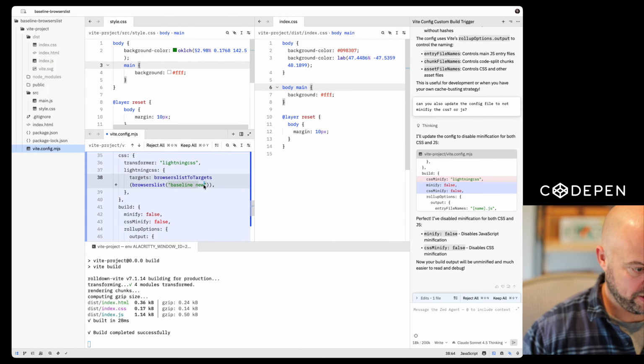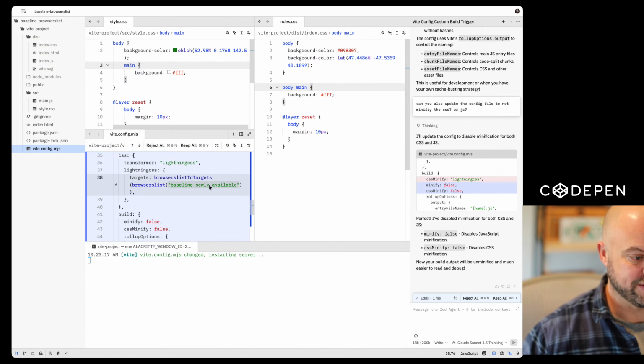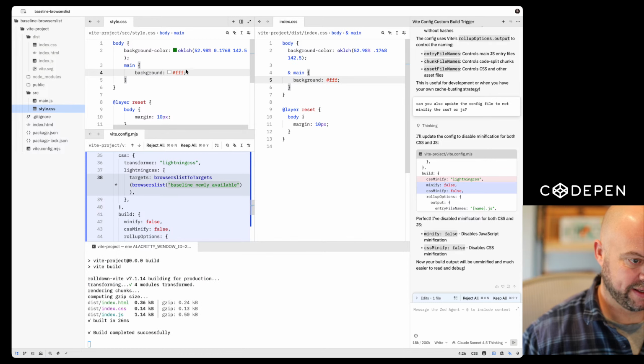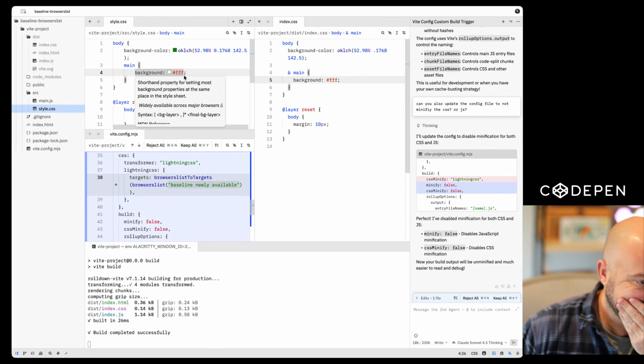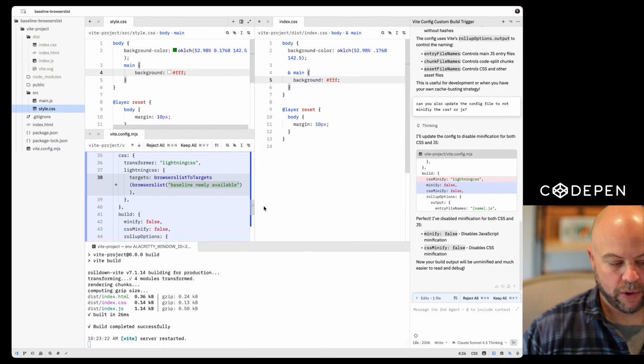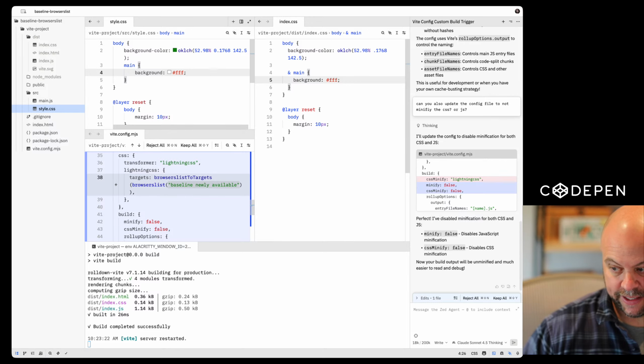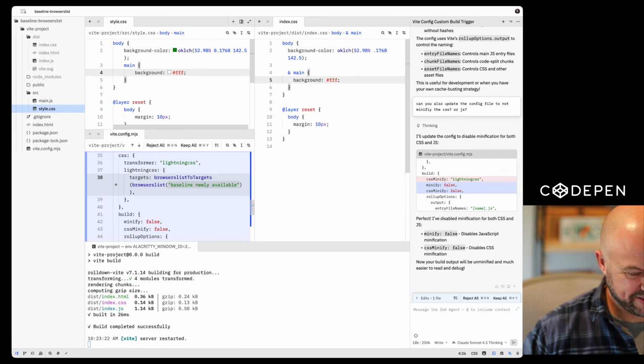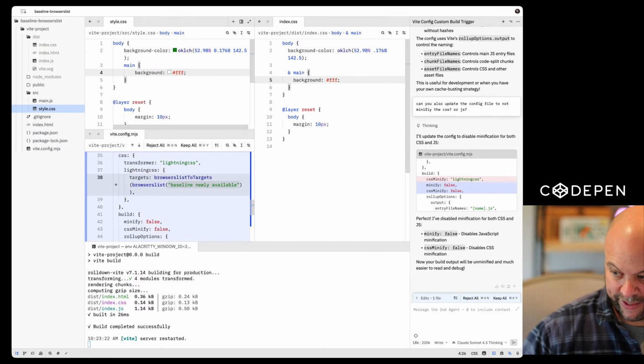So baseline newly available is risky, I'd say. But there's probably still some things that it would whisk away, isn't there? What about like that shape syntax? Like that's not supported by any browser as far as I know, right? But that's so new that I bet Lightning doesn't even have anything for it.